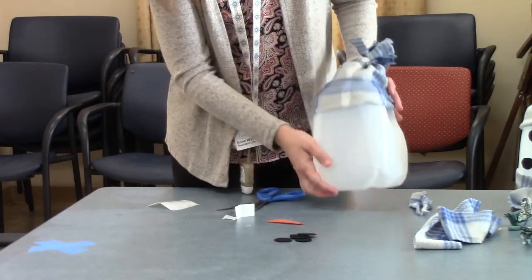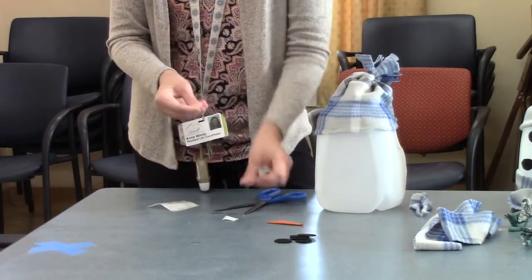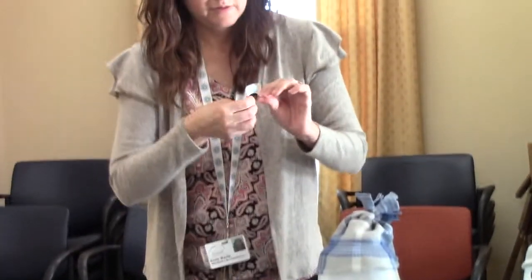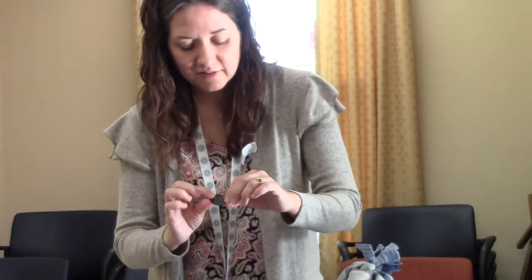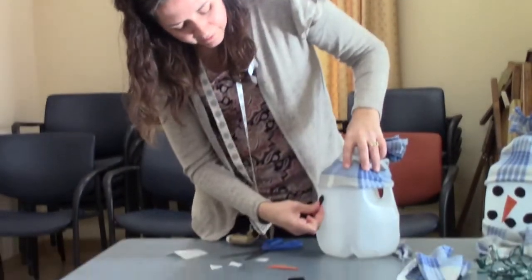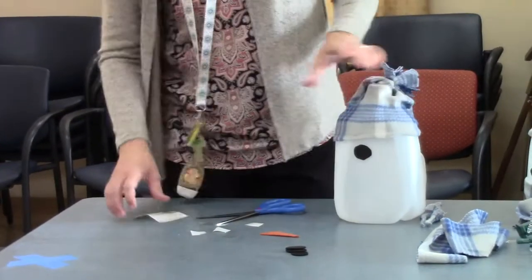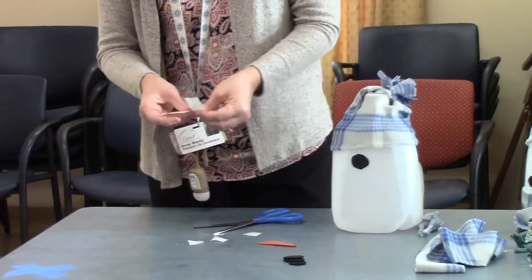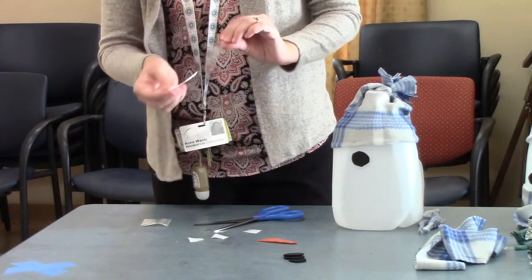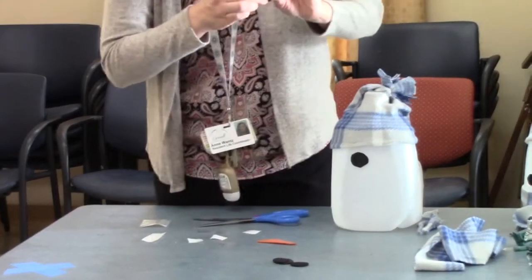Alright, so now we have our hat. Next we're going to put our face on. So you're going to get those glue dots out. And we're going to start with our eyes so that can tell us where we're going to put the rest of our face. So same thing, take one of your black pieces and put a glue dot on the back and just peel that plastic paper away. And place it wherever you would like to put your eyes. Same thing, get another glue dot out. These are really nice compared to the other ones I sent you because they have individual wrapping so they don't get stuck to everything, which is great.